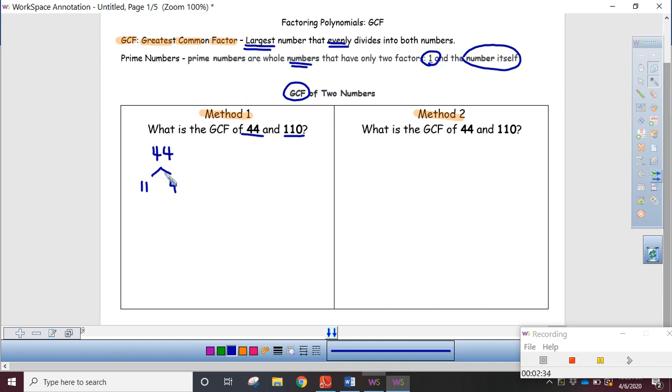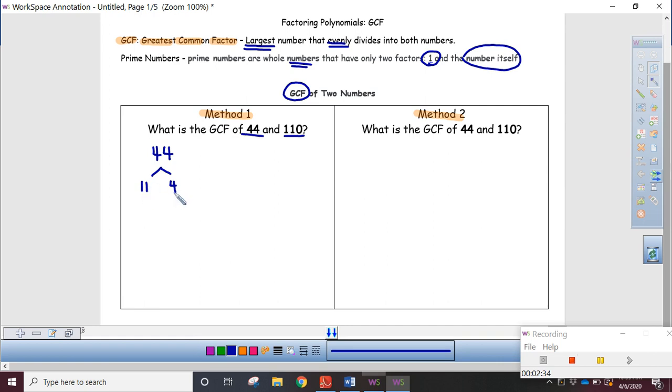We're going to create kind of like a tree, and each branch is going to be numbers that you can multiply to give you the 44. We're going to keep extending these branches as far as we can until we reach a prime number. Once you reach a prime number, you can't extend that number into branches anymore. Let's look at both of these numbers. We have 11. 11 is a prime number. You cannot divide 11 evenly by any other number other than 1 and itself. So we're done here on the left side.